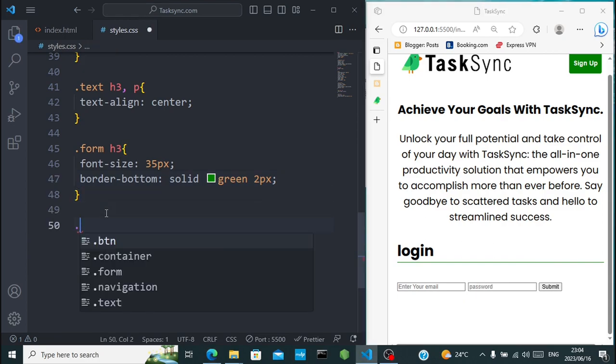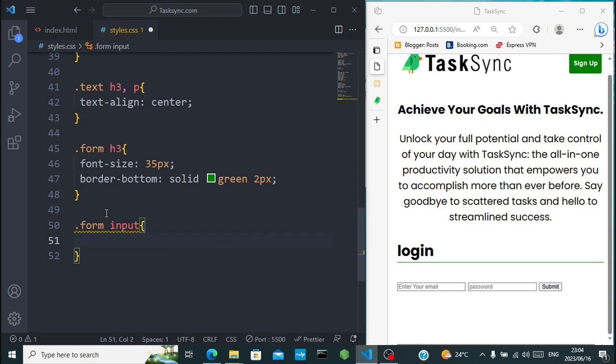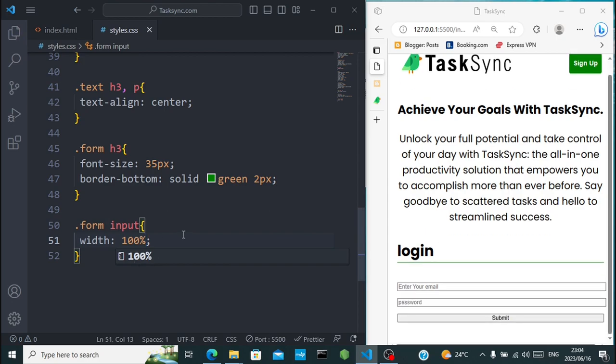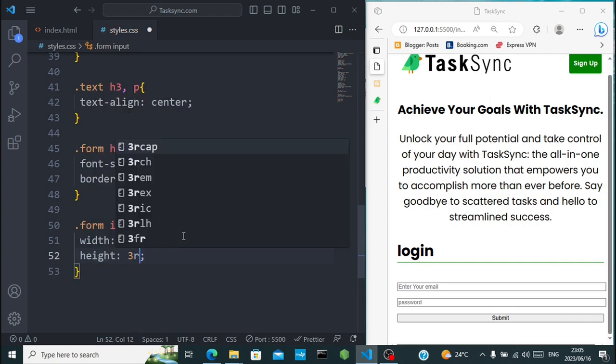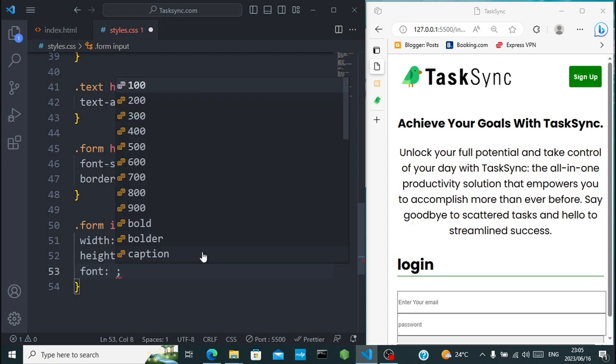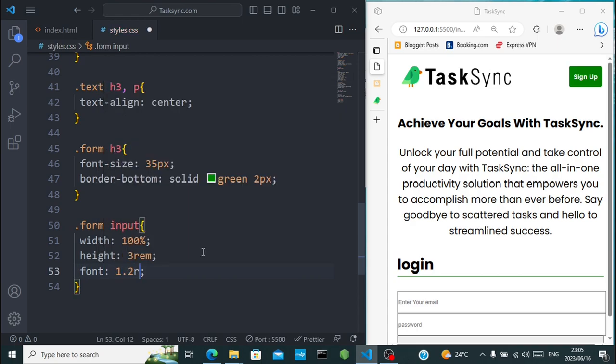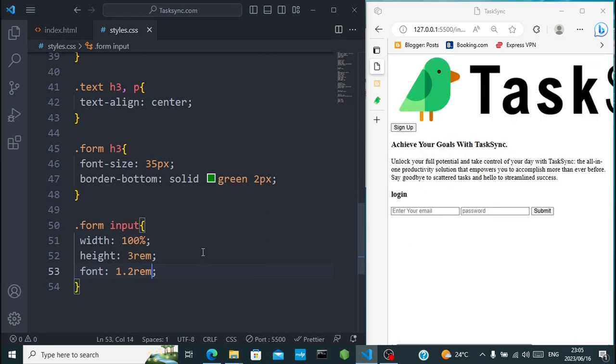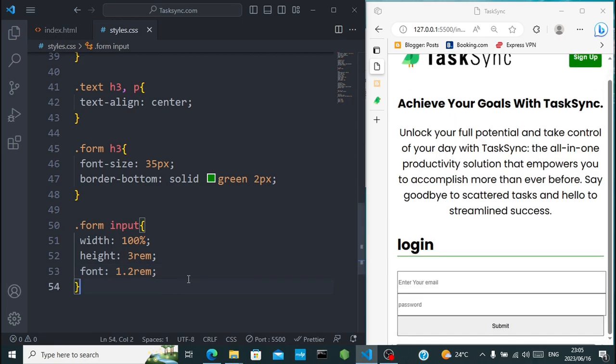For the input fields, I'm going to grab them all, and I'm going to set their width first to 100% so that they take up the entire width. Their height is going to be 3 rem to make them a bit bigger. Their font size is going to be 1.2 rem to make the text within them much bigger.